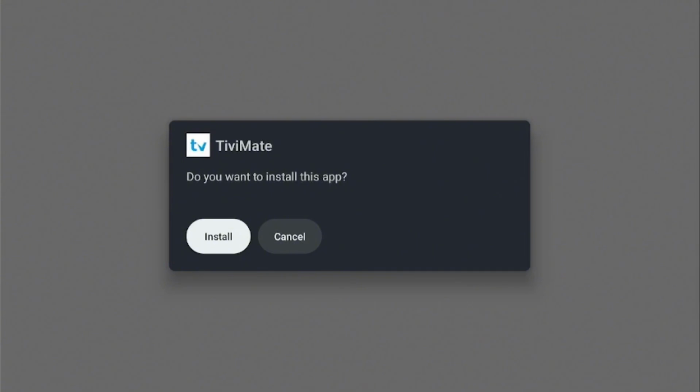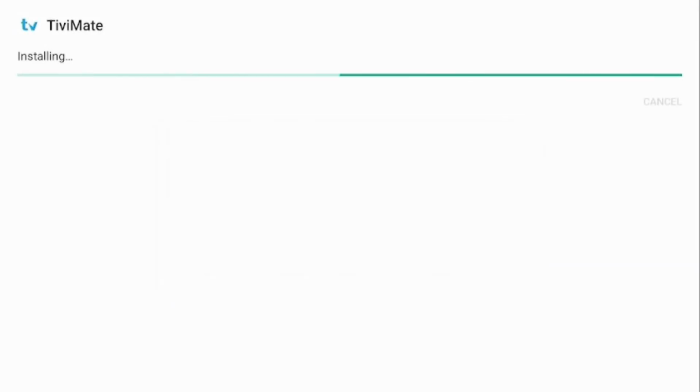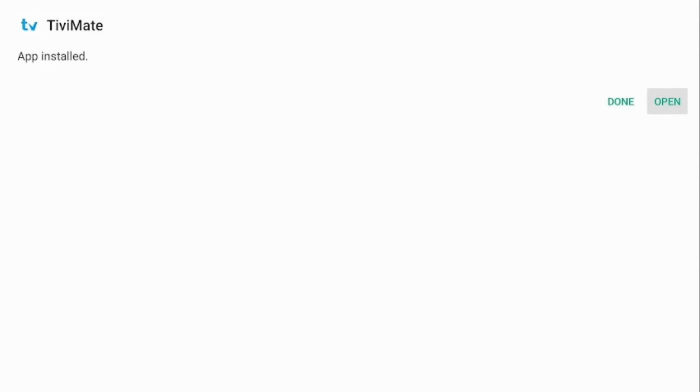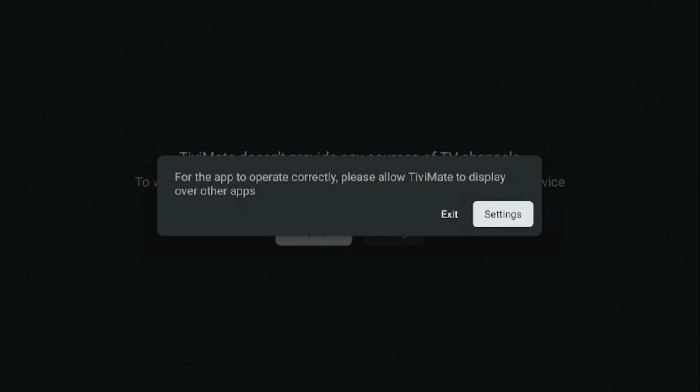But if you have become a developer and you have turned on APK Time, go ahead, click on the install button and just be patient for the installation process to complete. After a few seconds, when it's done, you can click on the done button or the open button to launch the application. If you click on the done button, you can launch the application over in the apps drawer.